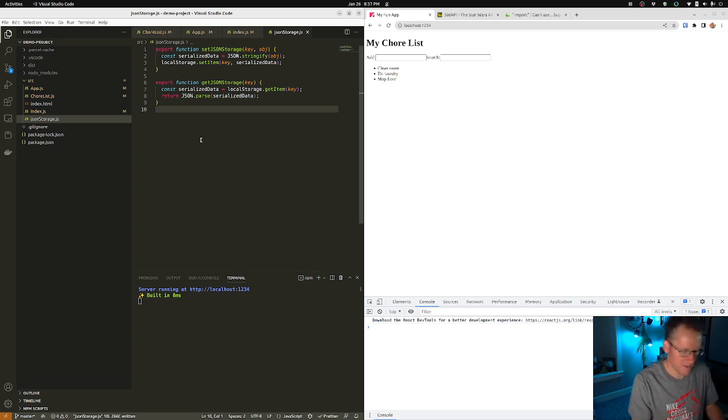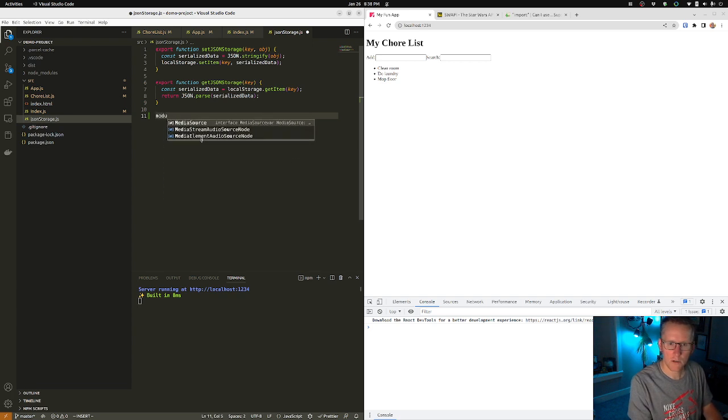So yeah, what I'm going to do here is not anything you'll probably ever see, but we're going to do it just to show. In this case, if we wanted to use the old way, we would do module.exports, and then getJSONStorage.